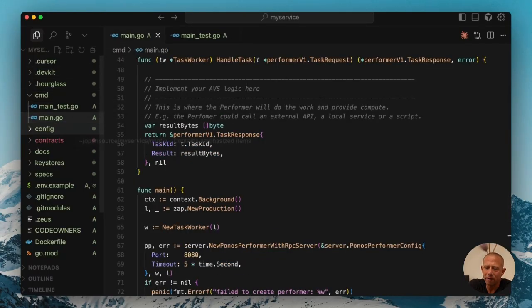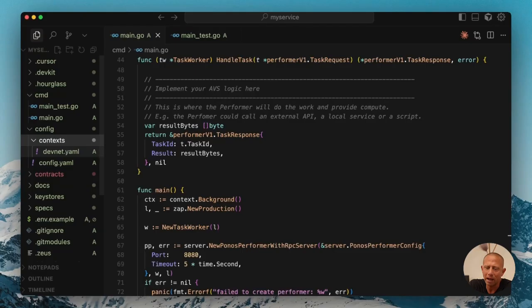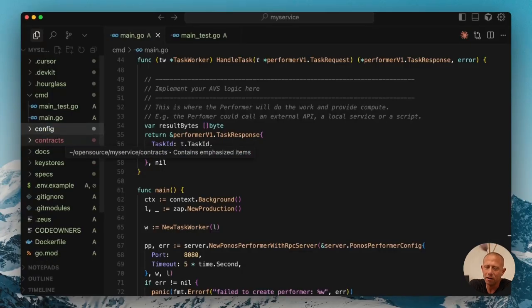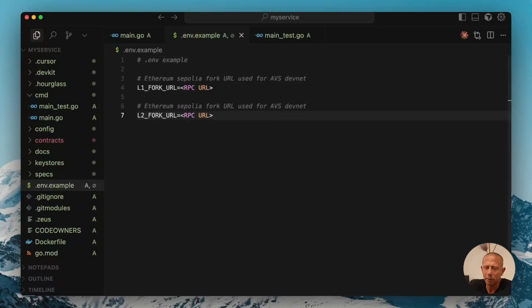You also have a config folder here with a configuration about different environments. Right now we have a DevNet environment under contexts. This will have things like your RPC URL as well as your chain ID. The other area to consider looking at that we're going to be needing to work with is the environment variables.